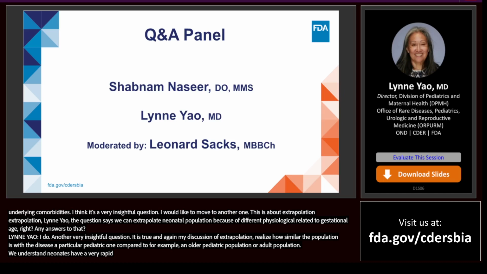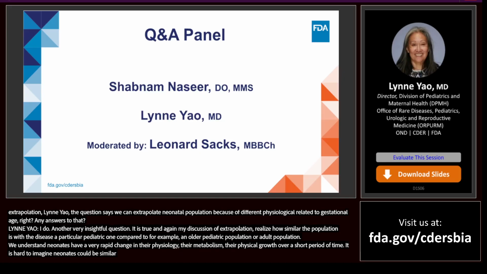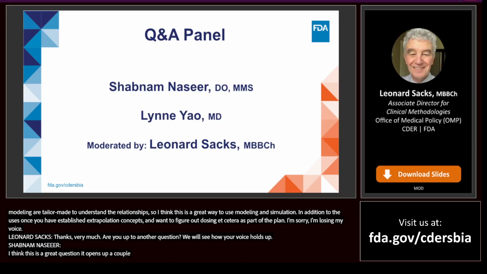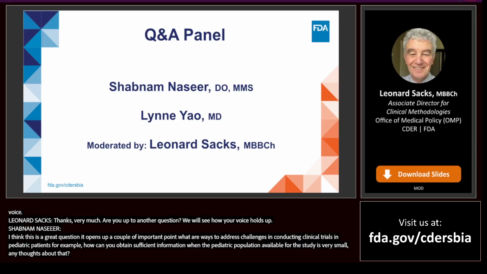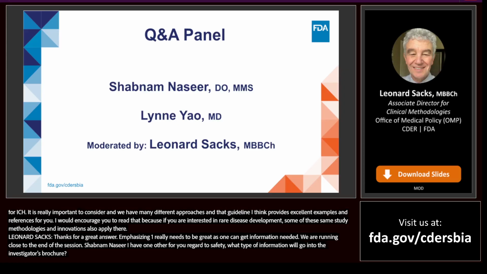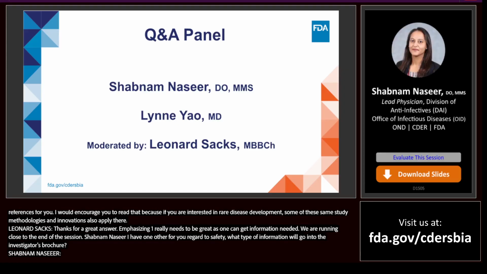Neonates possess unique physiological characteristics that differ significantly from older children and adults, necessitating specialized study designs to achieve accurate drug evaluation. Utilizing existing data from older pediatric populations can effectively inform dosing and safety assessments for neonates, potentially minimizing the need for extensive new trials. Innovative trial designs, such as Bayesian approaches, can be advantageous in tackling the complexities inherent in pediatric drug trials, particularly concerning rare diseases. The Investigator's Brochure, or IB, serves as a crucial resource for informing clinical trial investigators about drug safety, formulation, and pharmacological effects.